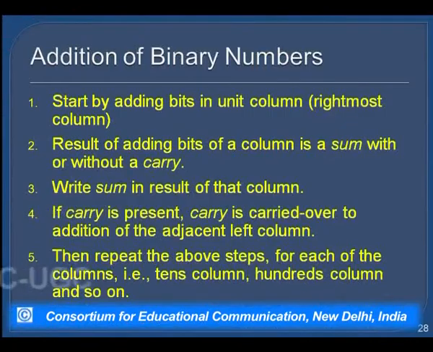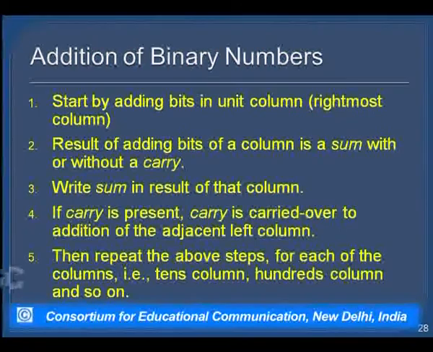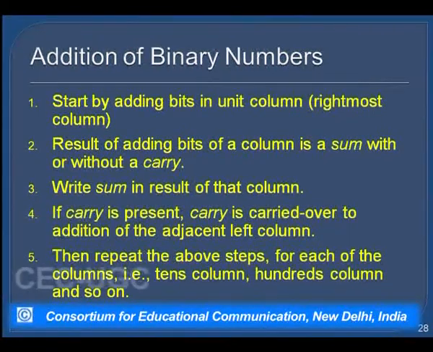Now these rules are applied when we do binary addition. So what we do is we start adding the bits from the unit column, that is the rightmost column, and whatever is the carry is taken over to the next column. It is something like what we do in decimals also. If we have to add 22 plus 5, we say 5 plus 2 is 7, and then 2. So similarly we do it here.